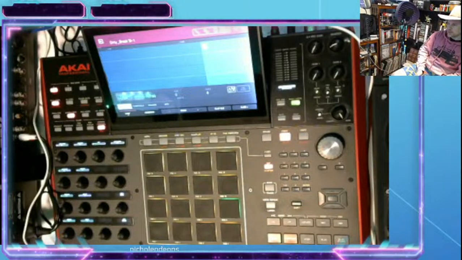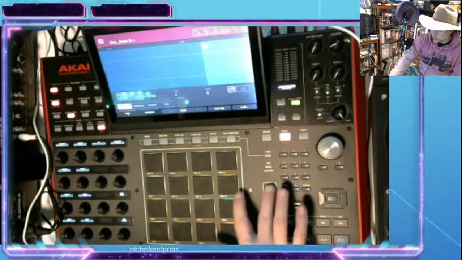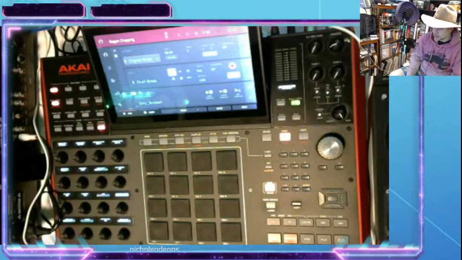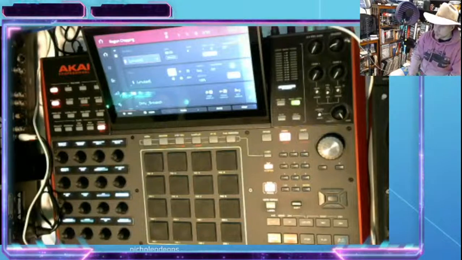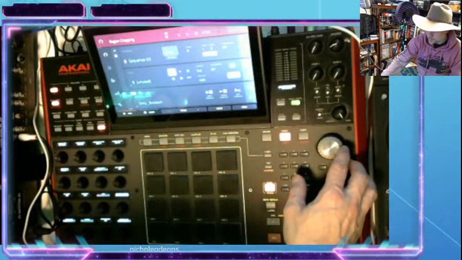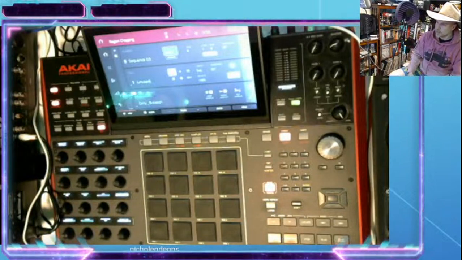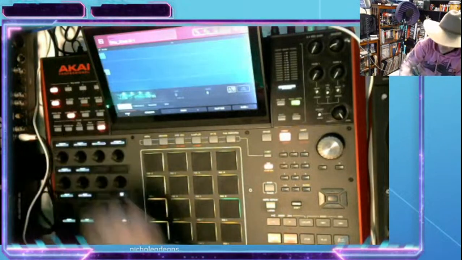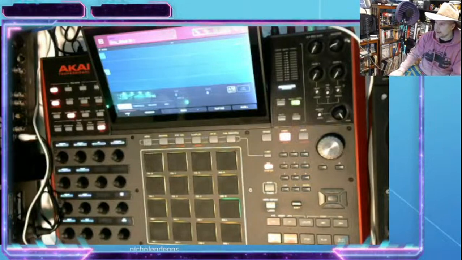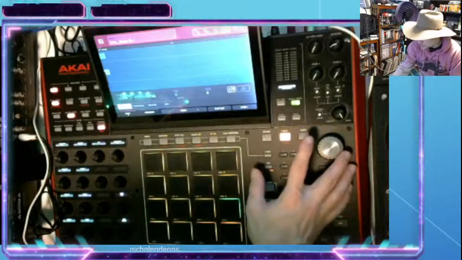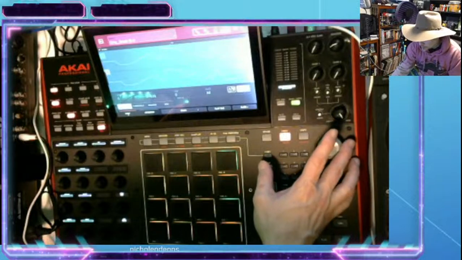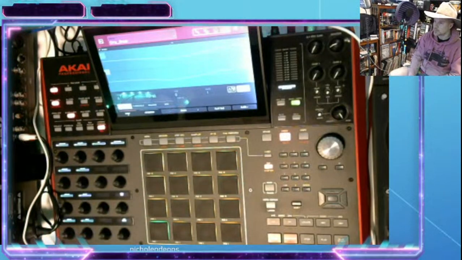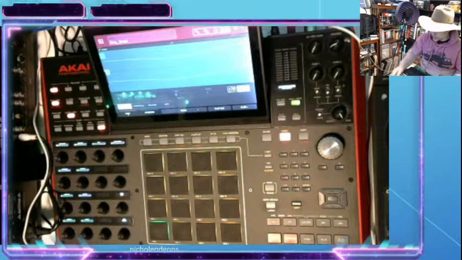Exporting individual hits. So we'll go to main and select the next blank unused sequence. Set a tempo of 85 BPM. Now head back to our break and sample edit. Hold down shift and hit convert.